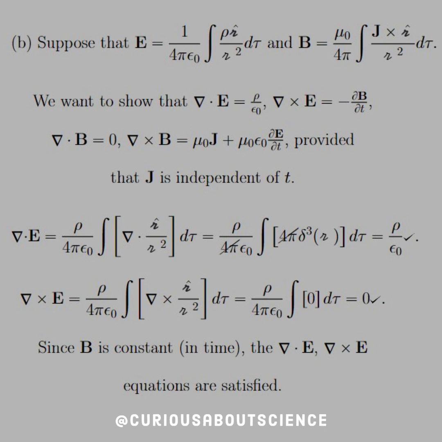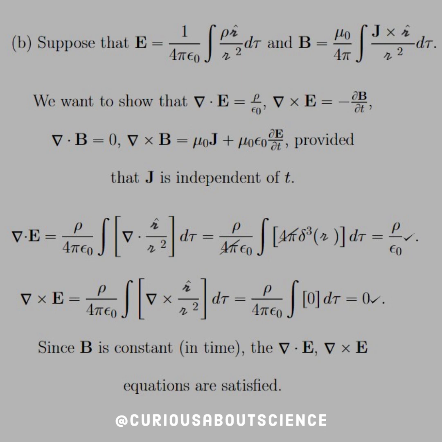All right, let's start working. We have the divergence of E, so go ahead and plug that in. We see that rho is independent of the coordinates d tau, so we were able to push that out. Now we're just left with the divergence of script r hat over script r squared, which we saw back in chapter 1 was equal to 4 pi times the delta function cubed, the three-dimensional Dirac delta. The 4 pi's cancel, and the integral of the Dirac delta is 1, so we're left with rho over epsilon naught. That checks off.